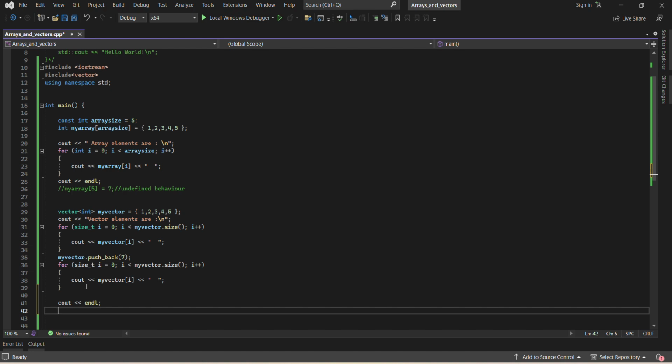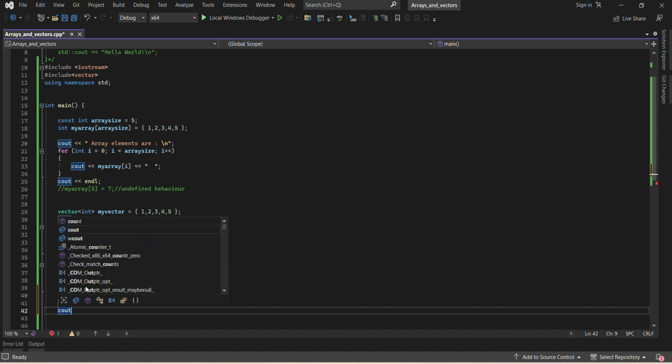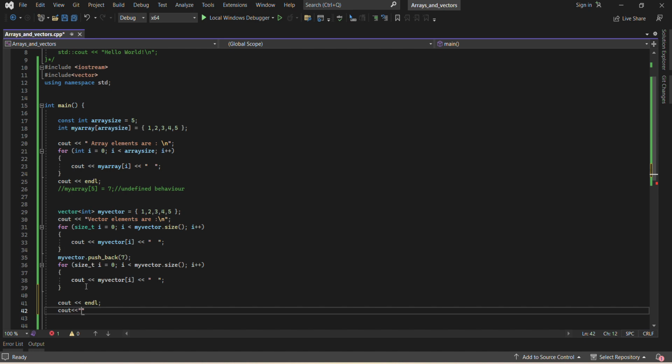So the size of the vector, we can use the built-in function: my vector, dot operator, access the built-in function size.